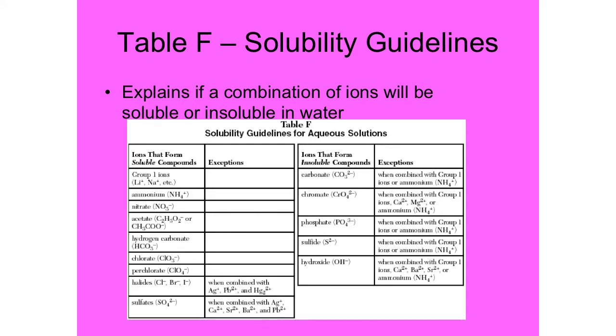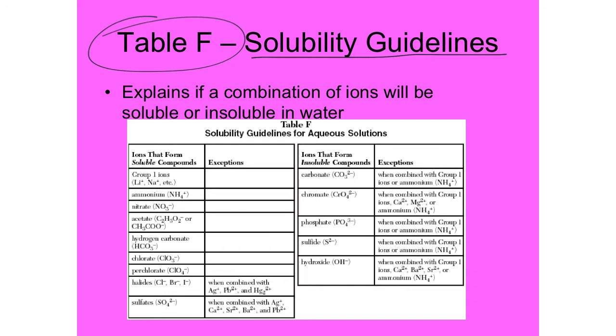All right, in today's video, we are going to be using reference table F, which gives us some more specific solubility guidelines. So earlier this unit, we said like dissolves like, meaning that most polar things or ionic things will dissolve in water. But we are going to get more specific here. So most ionic substances do. This gives us actual ionic substances that do or do not dissolve in water. So this just allows a little bit more specific guidelines.